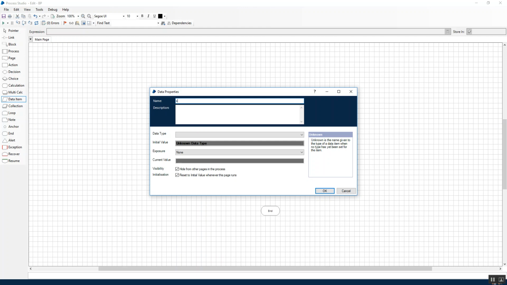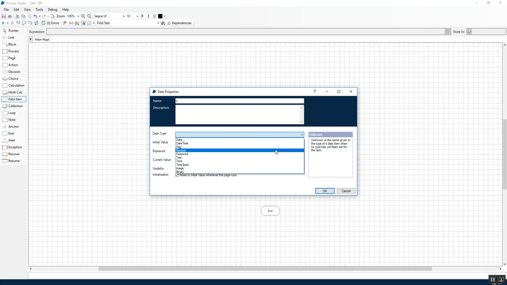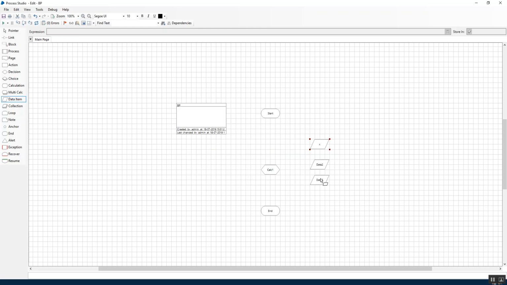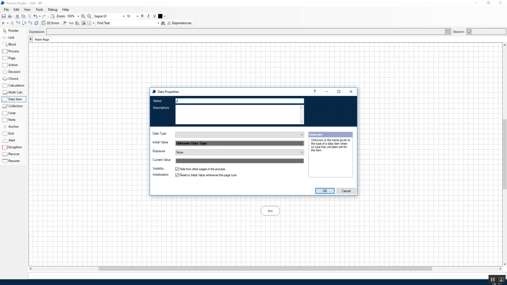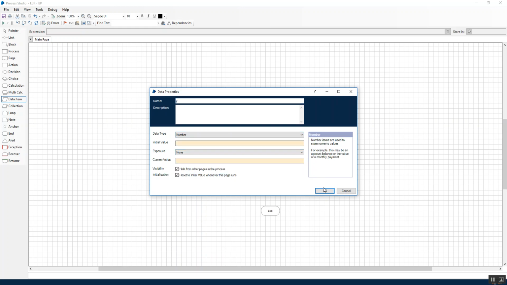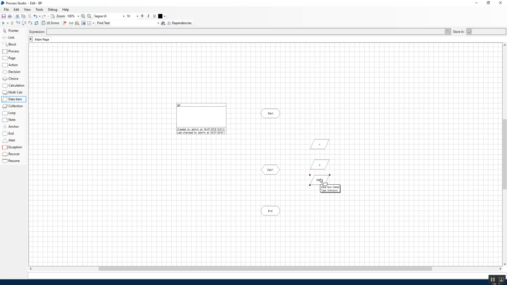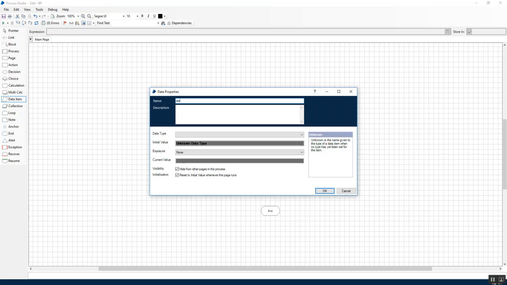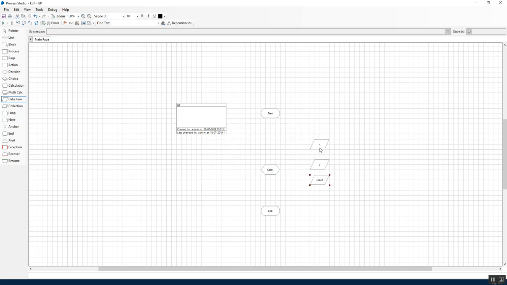I'm renaming this X, and the data type as number, and the data 2 as Y, and the data type again as number, and the data 3 as result, and I am providing the data type as text.